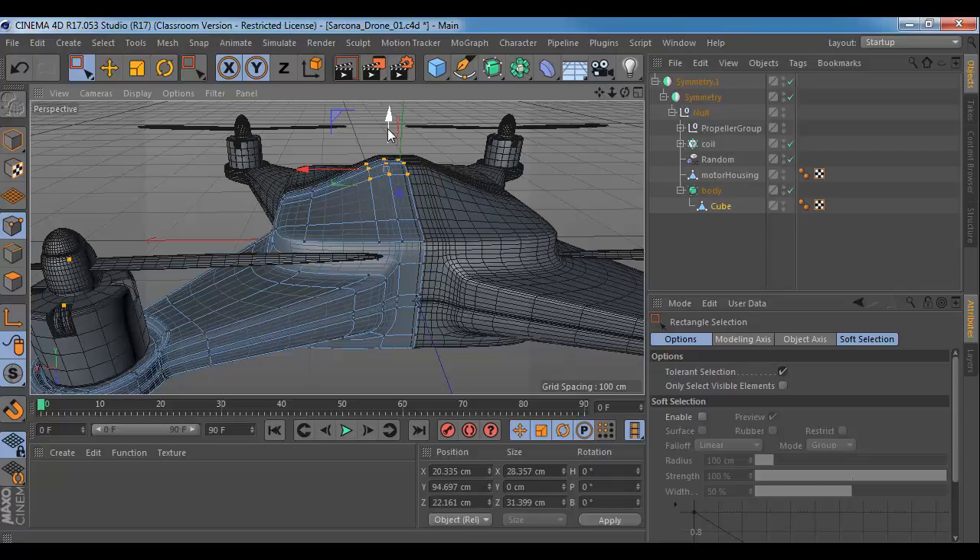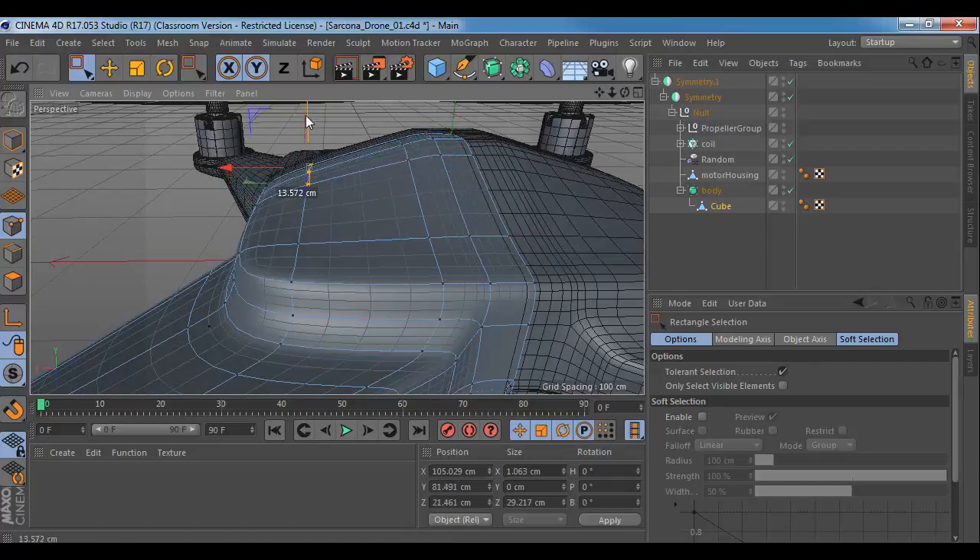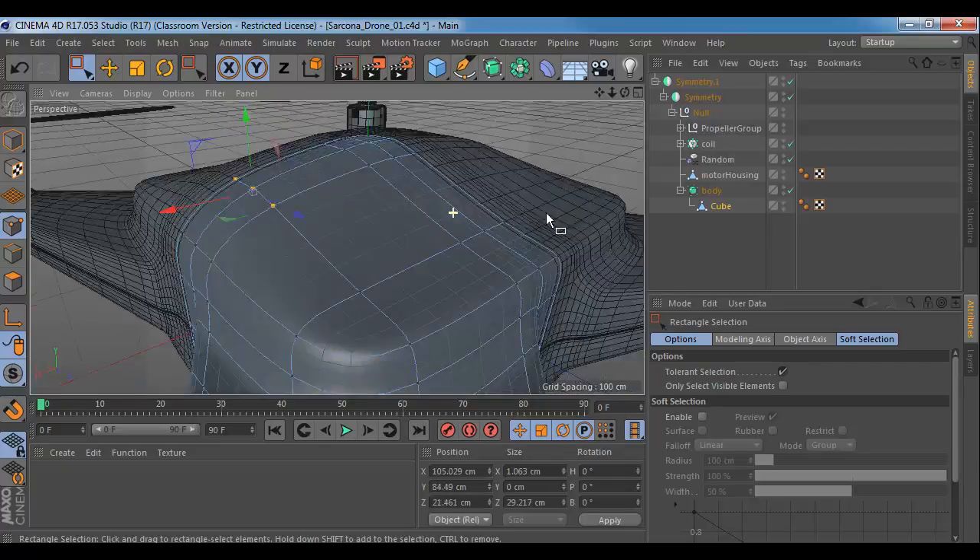The only asterisk on this is to be careful, because as you do this, the more complex it is, the slower it's going to go and the more likely you're going to make a mistake. So just be careful when you do something like this. I'm going to give the top of this more of a bubbly kind of look.